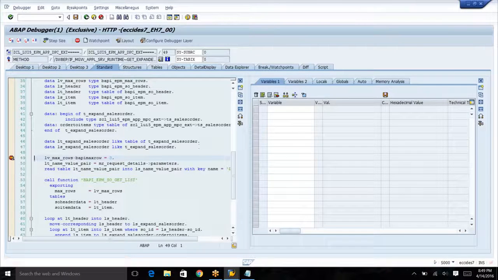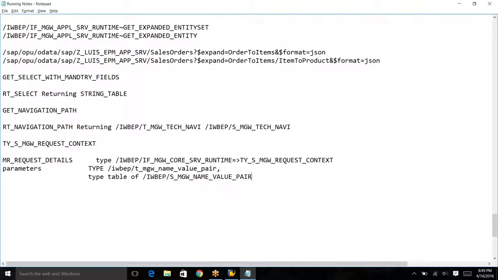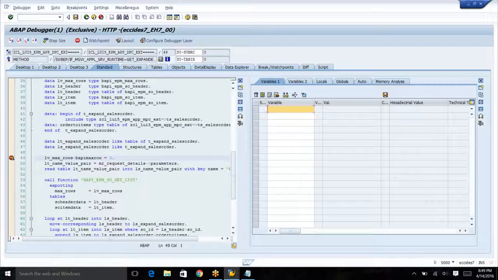So this is the attribute that I can see, mr request details. This is a structure.